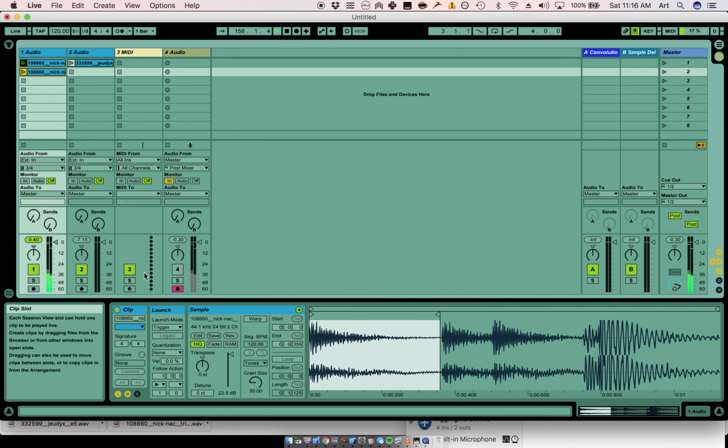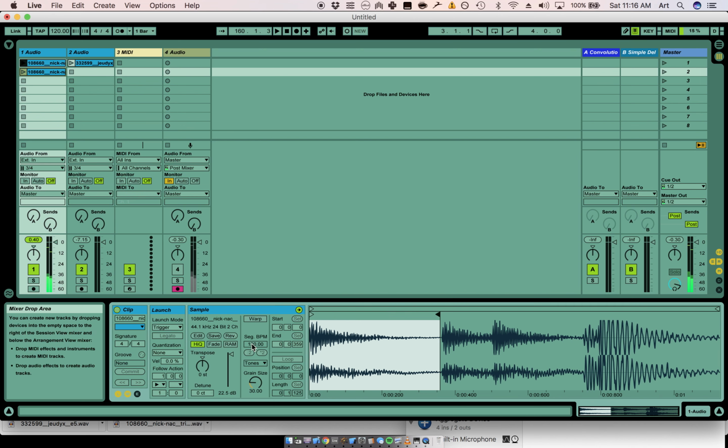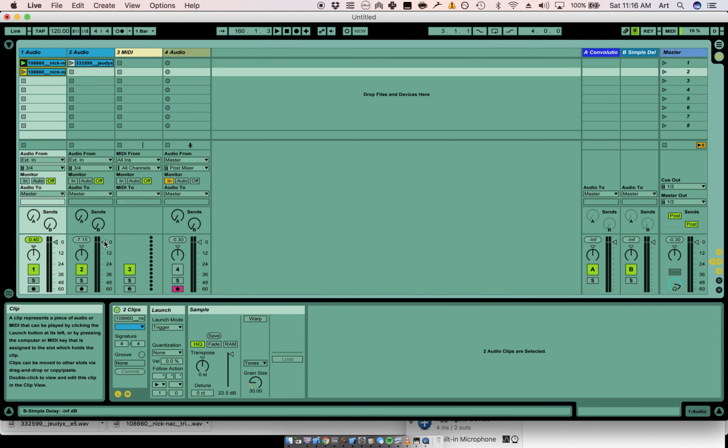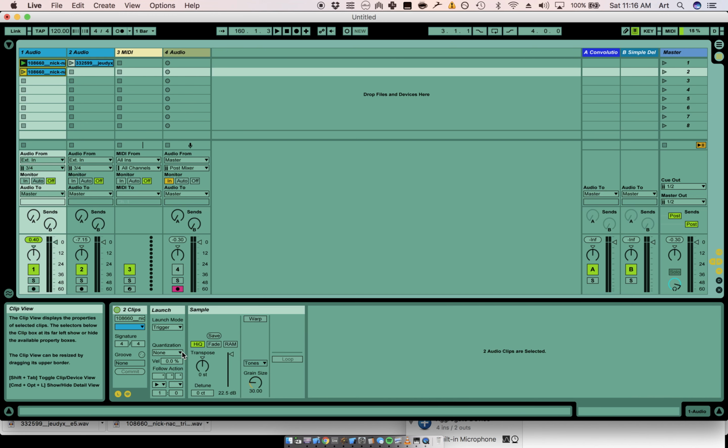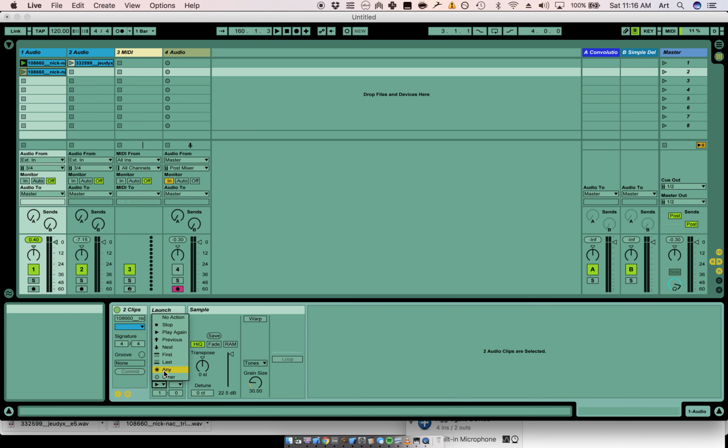And now for this duplicated clip, I'll stop that playing right now. I just hit spacebar. So I'm going to make that happen twice as fast. So I guess that's half a bar. And actually I'm going to highlight both of these clips now. I just highlighted one and hit Shift on the second one to highlight both. And I'm going to change that back to any.